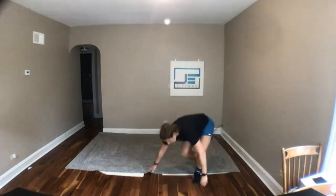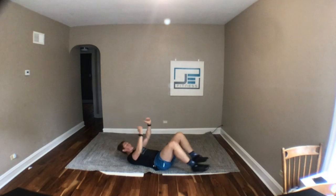3, 2, 1. 10 seconds, get down on the ground. We're doing our core presses here. 3, 2, 1. Press it up. Back flat, belly button in. Again, it's only 30 seconds of work, and then you have 10 seconds to transition. Very good. Keep those elbows tucked in. Work those triceps and shoulders.